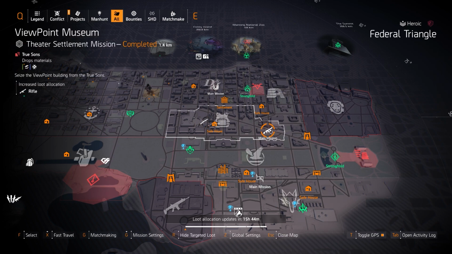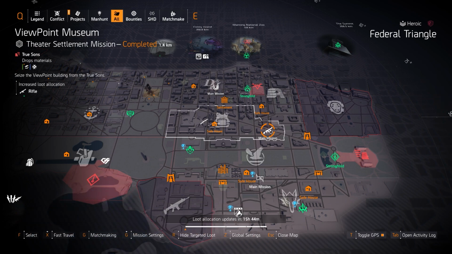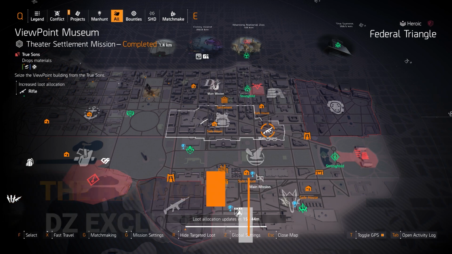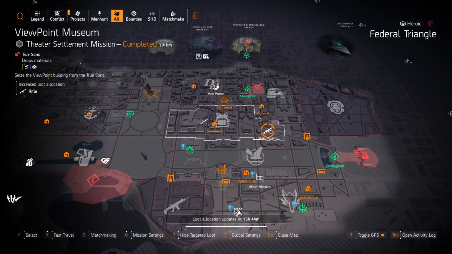You got rifles at Viewpoint Museum. You can farm for the Diamondback and Merciless. Those would be the 2 exotic rifles that you can farm for here. Otherwise, I usually would say farm for a good M1A. The Harmony is a DZ exclusive, unfortunately, so you can't farm for it in the open world. And you always want to roll these rifles with the absolute best rifle damage talents, which is Boomerang, Rifleman, and Ranger. And of course, you want to run In Sync if you're on a skill build. We got Sokolov at East Mall.